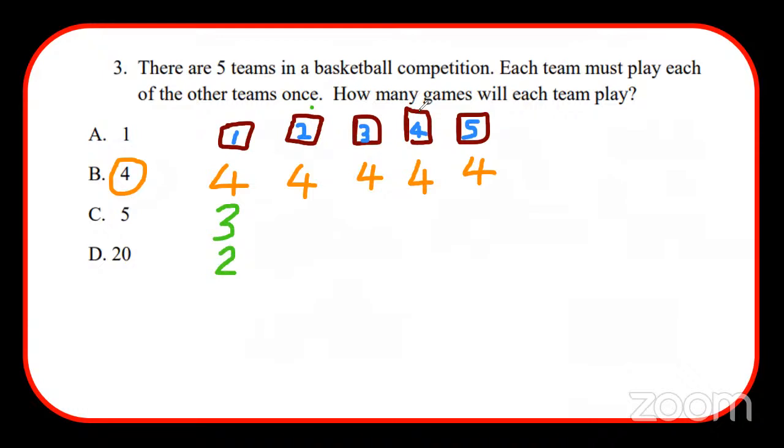Then let me go to team 4. I've played this game, this game, this game, and I've counted it. So I think right here is 1. And then when I think about it right here with team 5, I have played against all these, but we have counted those games already. So basically, no games will be left here. All the games that were played with team 5 were already counted by teams 1, 2, 3, and 4. And so I can go ahead and calculate this.